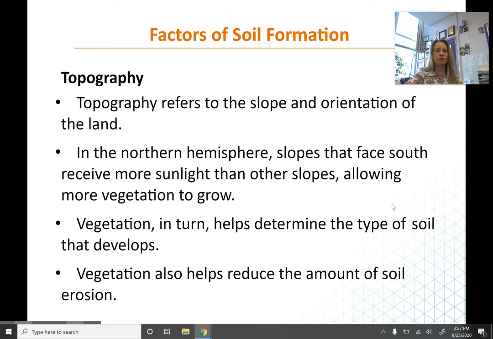And then also vegetation helps to hold the soil. So if you don't have a lot of vegetation, then what's going to happen when it rains is that soil is just going to run down the hill, and you're just going to be right back to the bedrock material or the parent material. So you really have to have vegetation holding the soil in place. That's kind of why after the Carr fire, they put a lot of sandbags and hay rolls and things like that down to help minimize erosion, because there were no plants to hold the soil anymore.